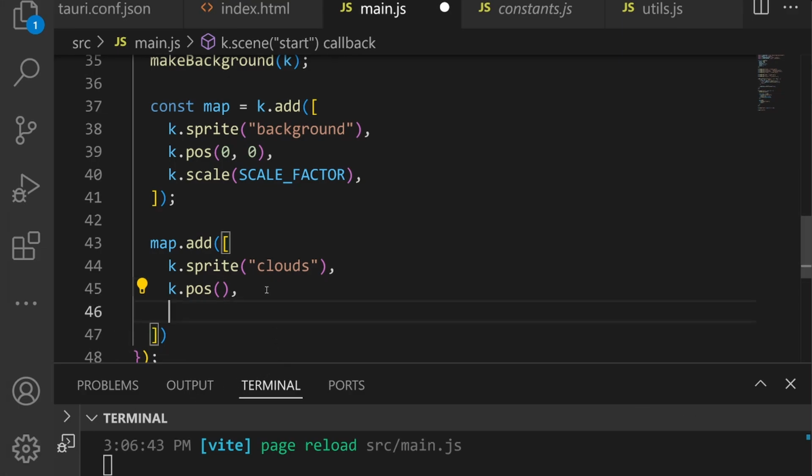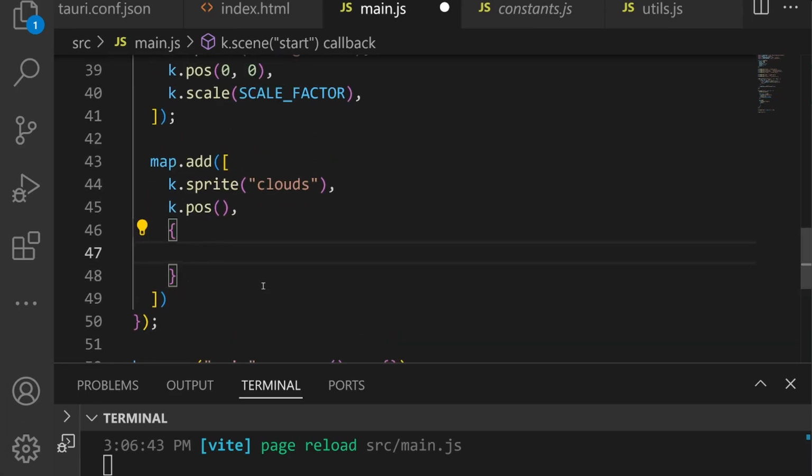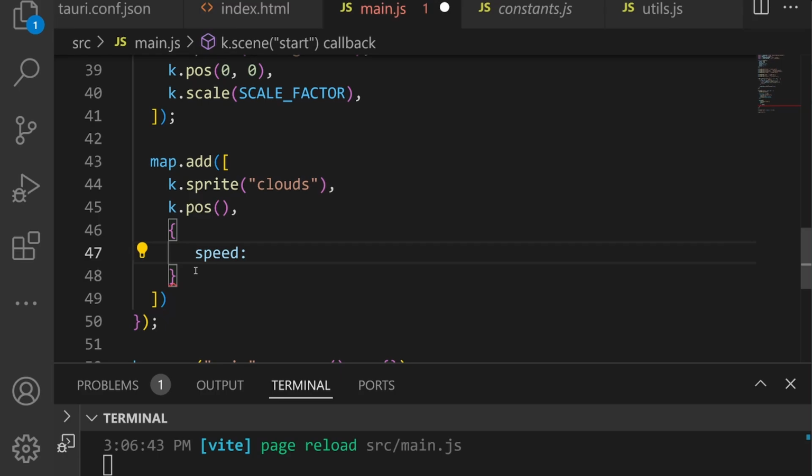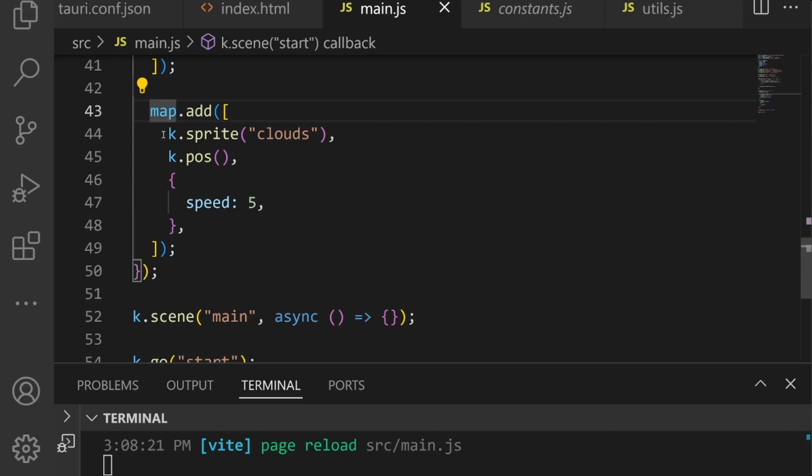And now the last one, I think, here in Kaboom.js. What's handy, and allows you to get away with not using classes, etc., is that each game object can have, as part of its array of components, an object which you can specify properties in. So here I'm going to specify the speed property as being 5. So it's going to be the rate at which the clouds are going to move. So here I'm going to store the reference to those clouds.